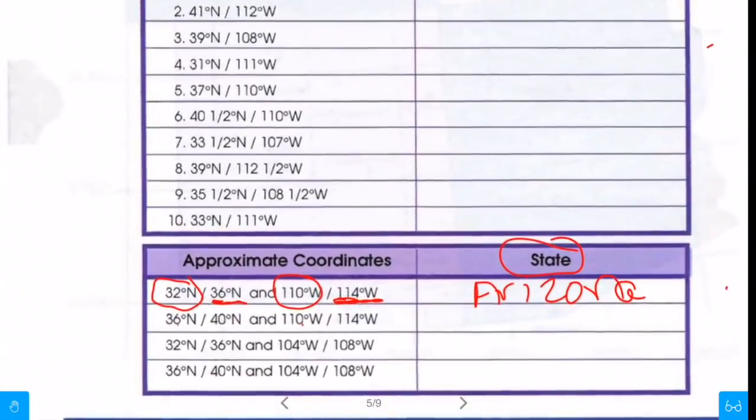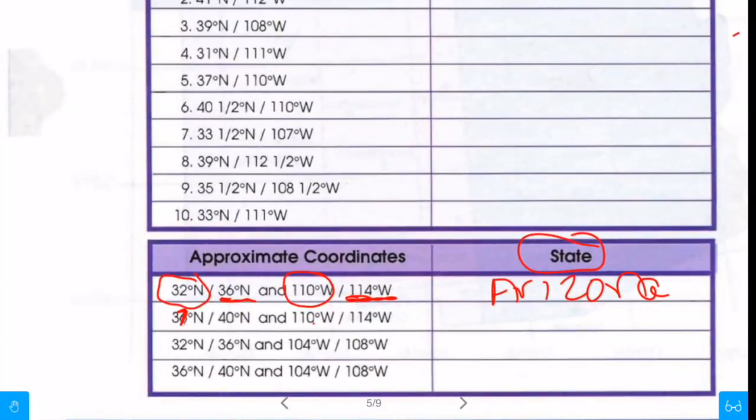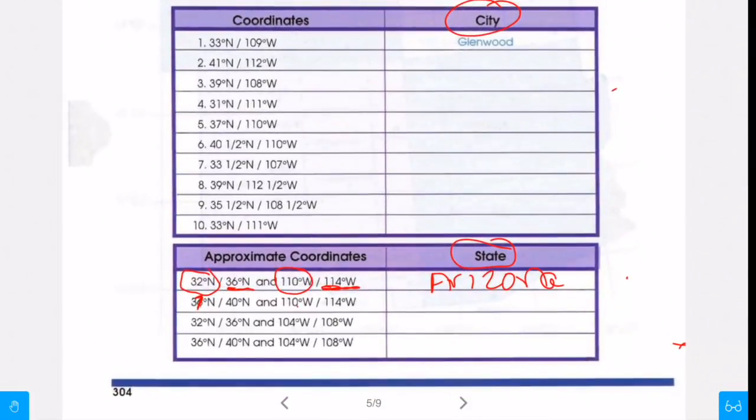The second one, I'm going to have you change that to 37. It makes more sense that way. So change the 36 to 37. Something else that's a little odd about this sheet that I'm going to have you take note of is that they used half degrees, and we don't usually use half degrees. So I want you to just circle them to be aware that these are odd. It will affect your answer a little bit, but we don't normally do things like that because it makes the numbers look more confusing, and it just is more confusing.